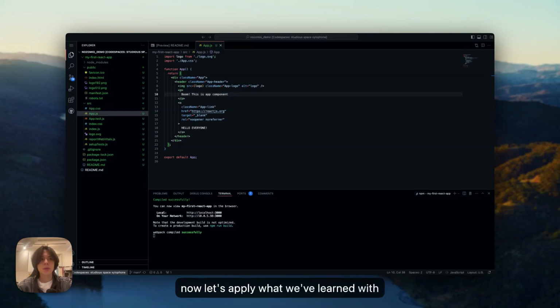So now let's apply what we've learned with a simple exercise. Your task is to modify the App component: replace the existing content in App.js with your own greeting. For example, display a heading with "Hello, your name, welcome to React," and add a new component. Create a new file in the source directory called greeting.js and define a functional component called Greeting that displays a personalized message.